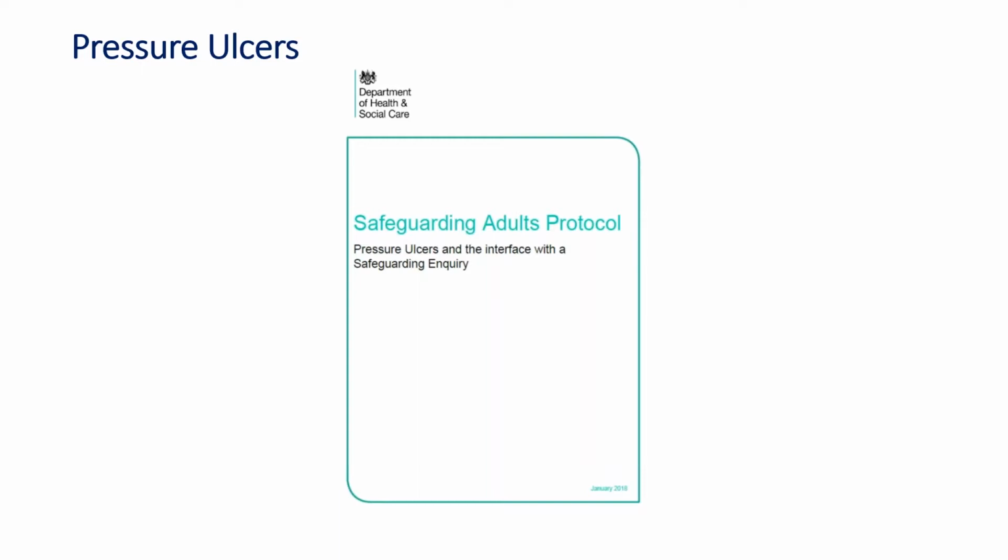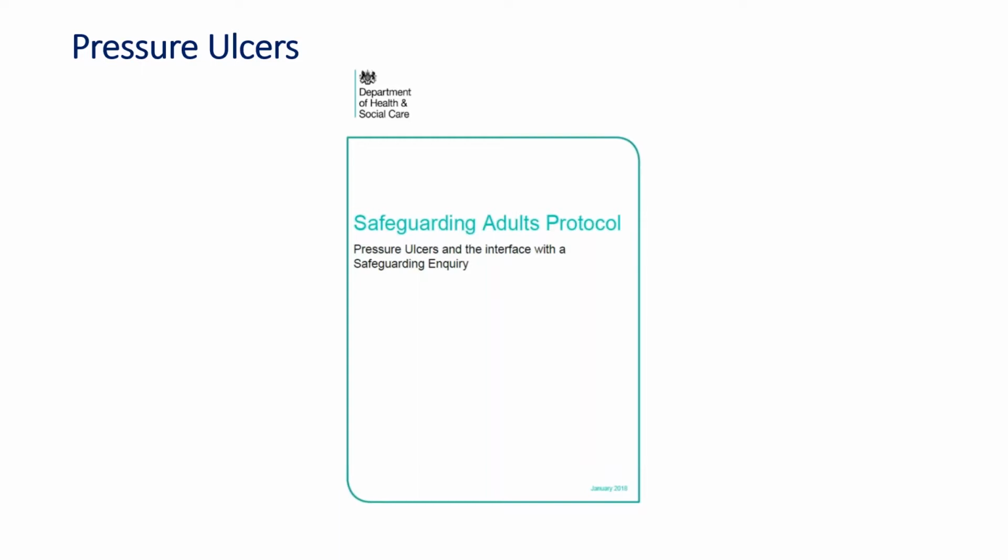But I think good pressure care goes back to the basics in domiciliary care. It's about when somebody starts with your service that you have good baseline assessments, you use a Waterlow score if you're delivering personal care, and that you benchmark against that score, so you're doing proper reviews of somebody.